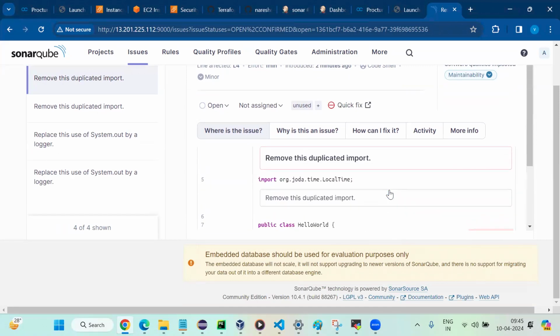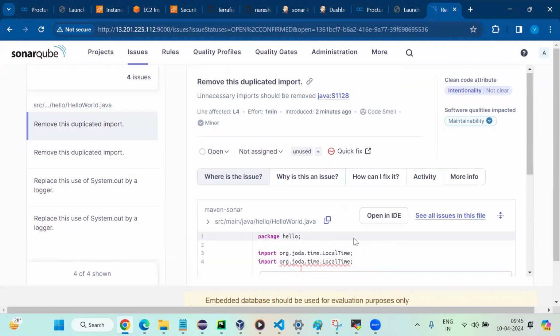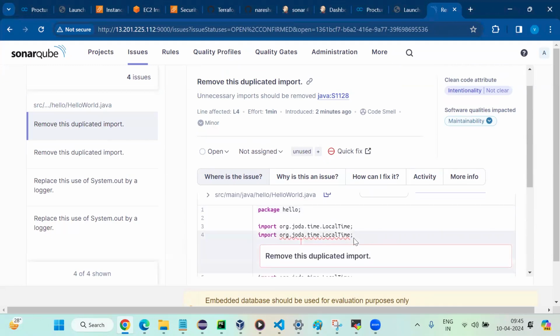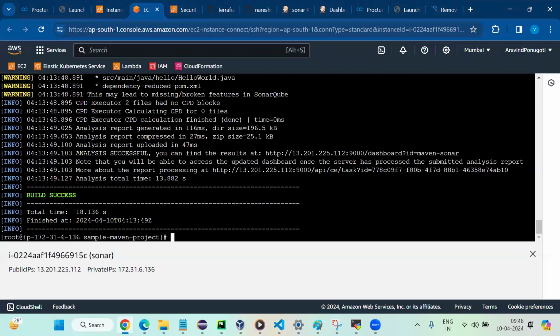If you share this with developers, they can easily understand, right? The developers also have pipeline access, so they can run it and verify, see the issue, and sort out the issues. There is no need to share the code with the developer. In the team, everyone has access to run the pipeline if it is a Jenkins configuration. Understand?